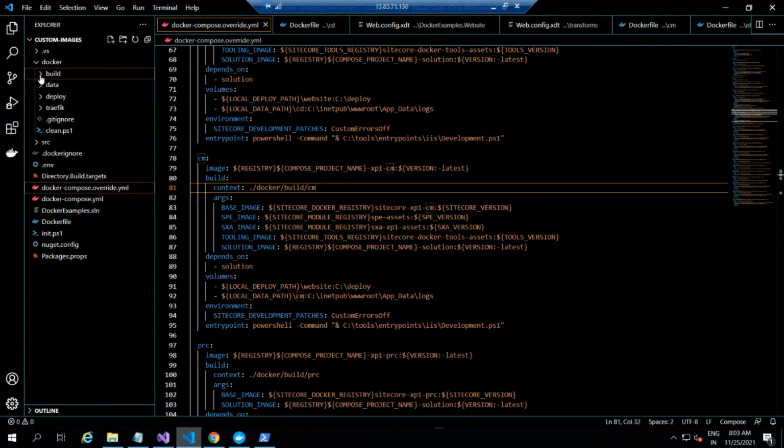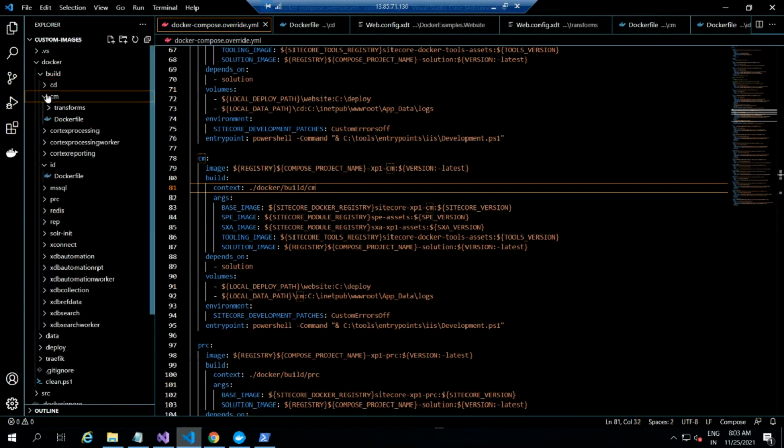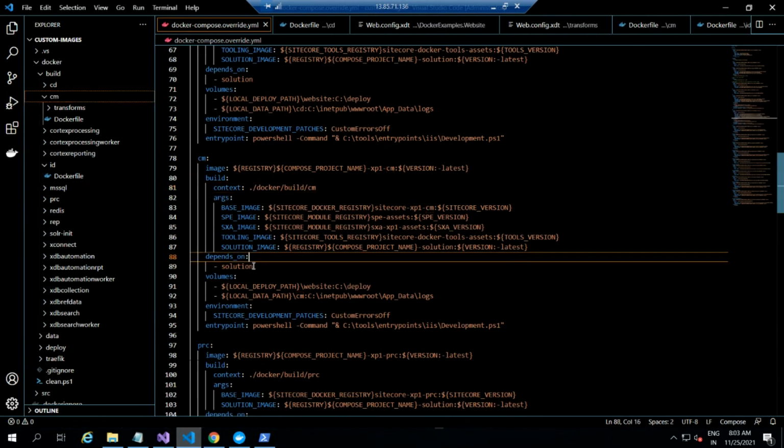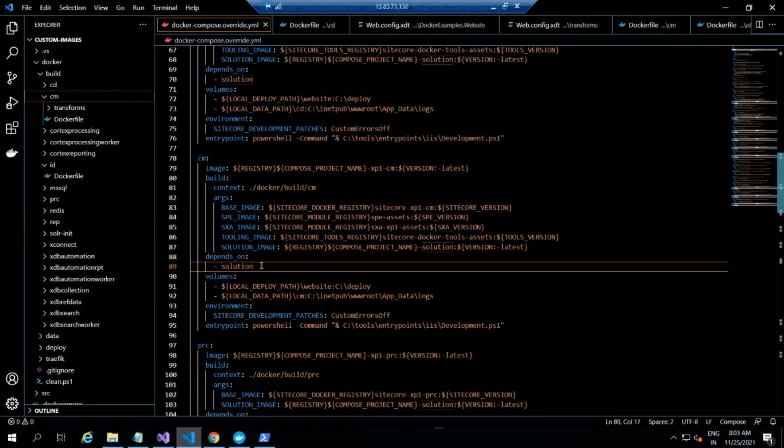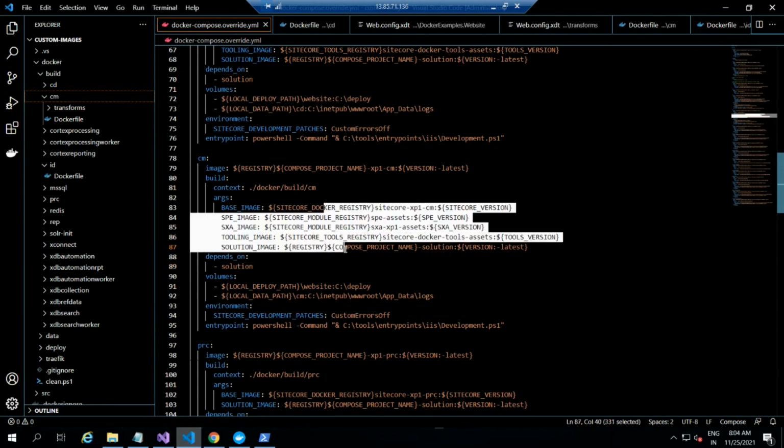So Docker Compose uses the Sitecore runtime file located in this folder, and depends_on is set to solution, to ensure the solution is built first. Variable values are sourced from the environment file. The rest of the Sitecore runtime images are configured in a similar fashion.